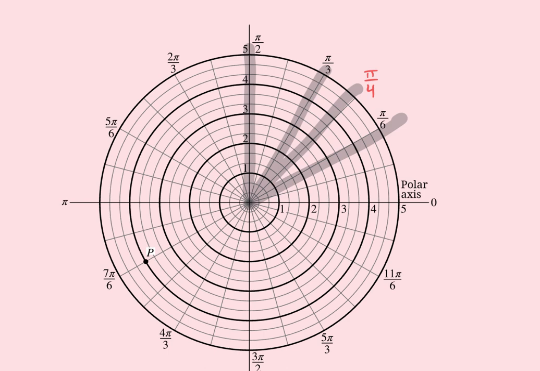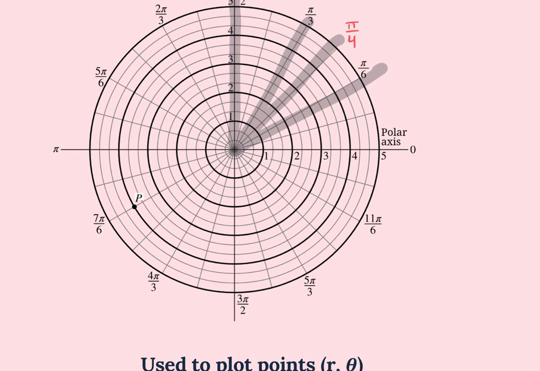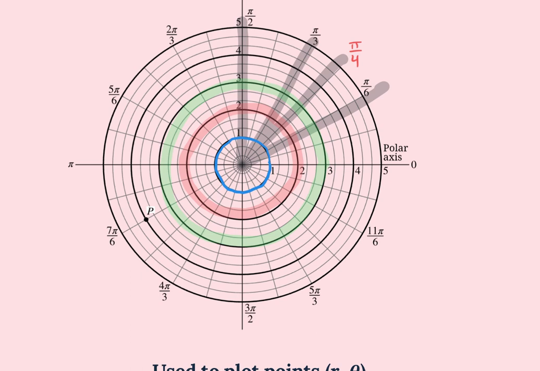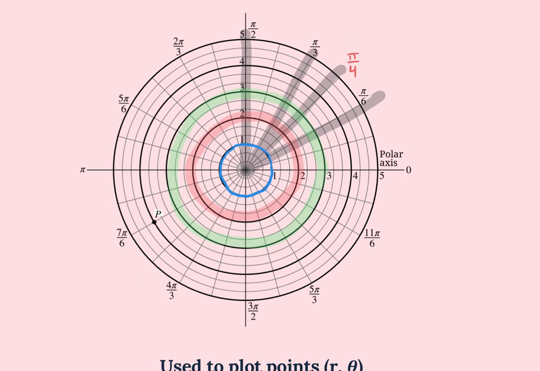Now, what's different between this and what we were doing before with our unit circle is that our unit circle would have stopped at a radius of 1. So it would have literally just been that blue circle. Polar goes on unending, creating all these new radii. So this second loop, notice it has a 2 next to it. That's a radius of 2. Third loop has a radius of 3. And fourth loop has a radius of 4.